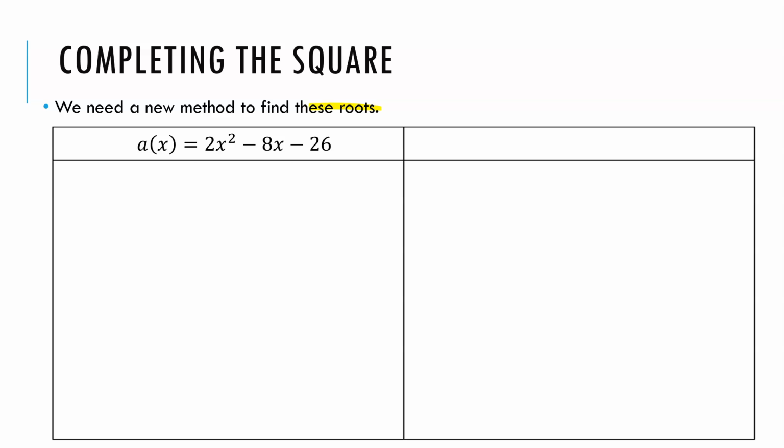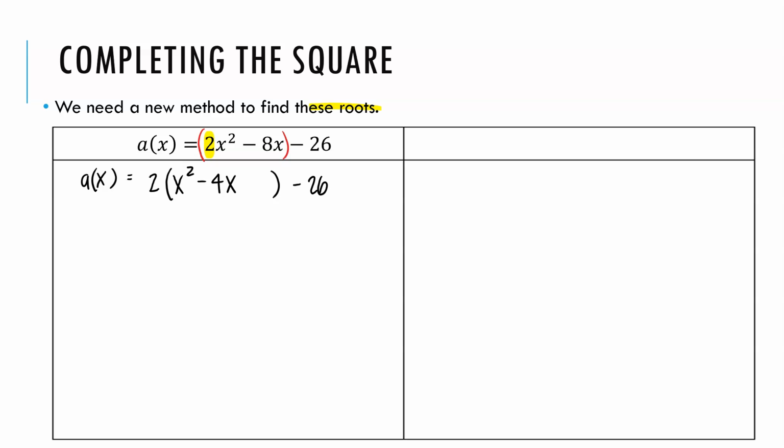Please follow along as I go through step by step exactly how to solve this problem. The very first step that we do is to group the variable terms together. The variable terms in this equation would be the 2x squared minus 8x. Once I group the variable terms together, what I want to do is factor out just the leading coefficient. This is different than factoring out the GCF. So when I factor out the leading coefficient, I end up factoring out 2, and what remains is x squared minus 4x. The constant, negative 26, will stay the same.